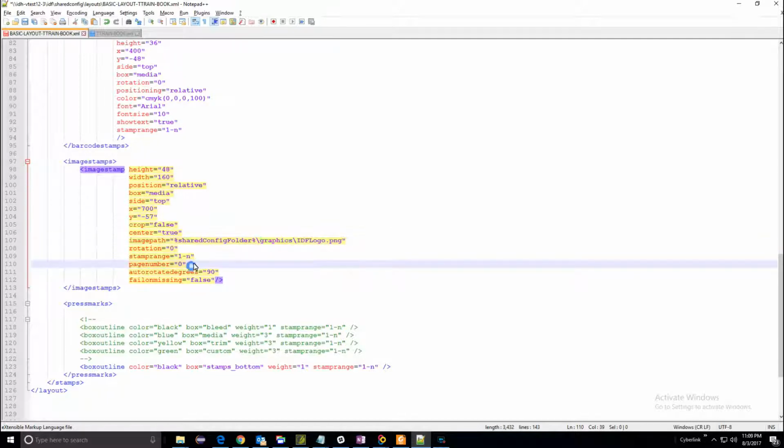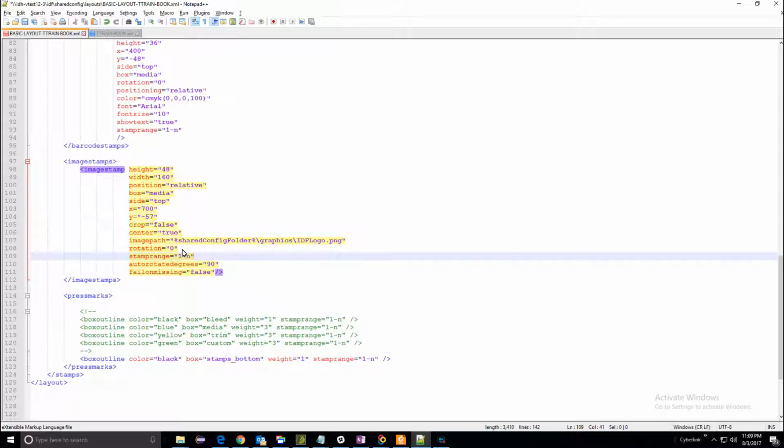So just to keep things clean, I'm going to go ahead and remove that attribute. Now the auto rotate degrees is another one that's really not going to apply to this, because this is for when you're using an image that's being pulled from a PDF file. When you pull an image from a PDF, if the aspect ratio of that image does not match the aspect ratio defined by the width and height we have up here, then this will rotate that image either 90 or 270 degrees depending upon how you need that image to display.